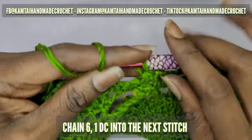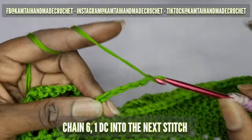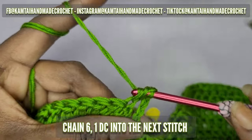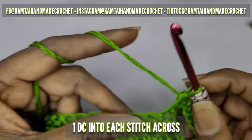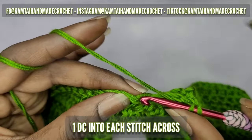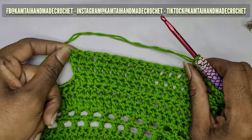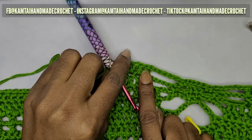And the same thing we did over here, chain six, one, two, three, four, five, six, and now go right into that first double crochet with a double crochet. Okay, now just continue on with your double crochets all the way across. You should still have 17 double crochets when you get to the end. When you get to the end and go into your last double crochet, go ahead and chain two and turn your work again, and I'll meet you right before that middle.